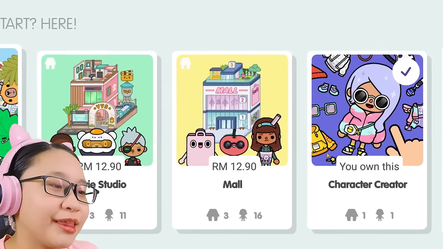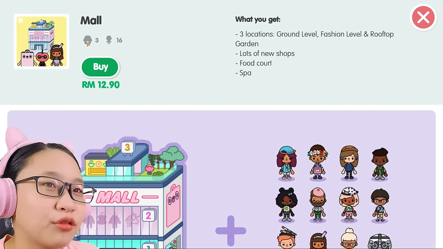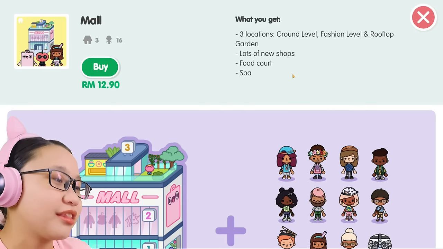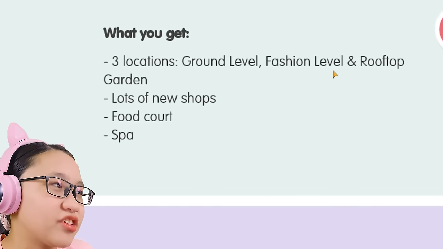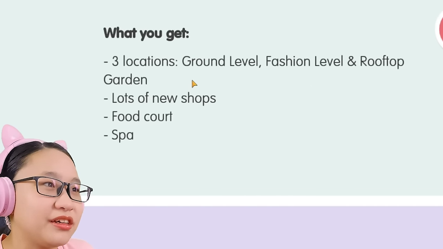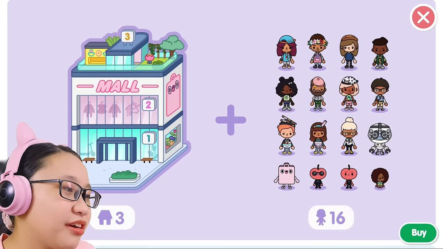Ooh, what's this? The mall. Let's check the mall. Okay, there's 3 floors and there's 16 new characters. What you get? 3 locations, ground level, fashion level, and rooftop garden. Lots of new shops. Food court, spa. Okay, these are all the characters.